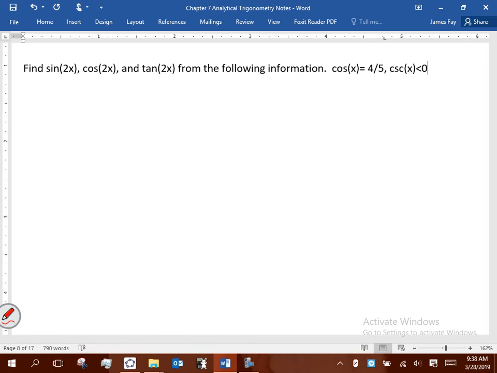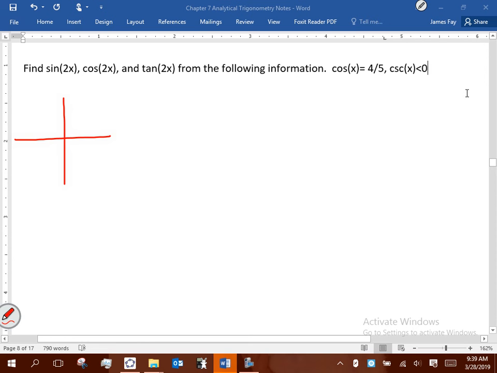Now, that information that cosecant x is less than 0 is the exact same information that quadrant 1 was trying to provide us earlier. This isn't quadrant 1, but it's the same logic behind why they add that information. We need to know what quadrant we're in. Now, they imply the quadrant. When they say quadrant 1 or quadrant 2, it's pretty explicit, you know what they're talking about. When they say cosecant is less than 0, you're not necessarily 100% sure right off the bat what they're talking about. If cosecant is less than 0, what kind of number is that?